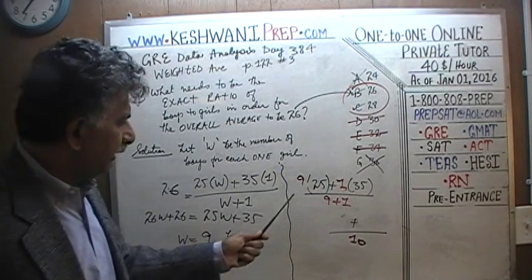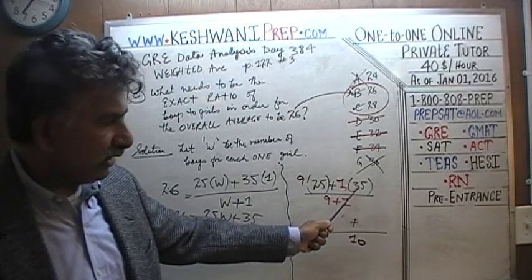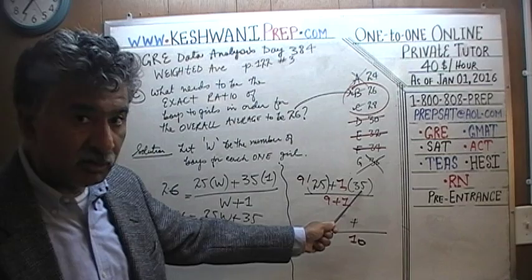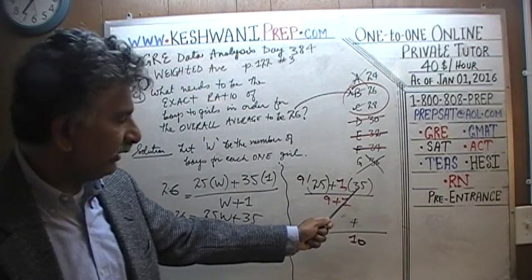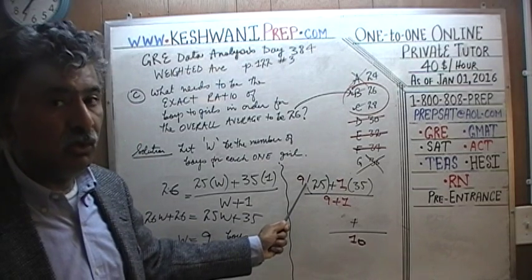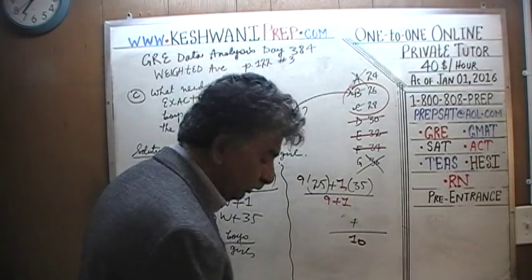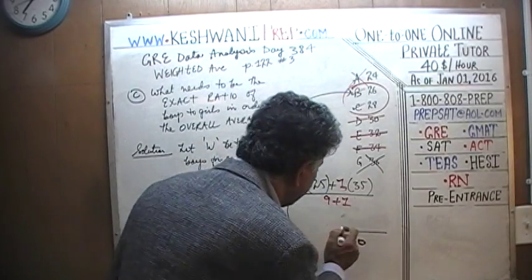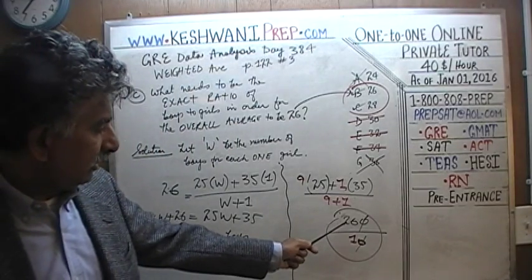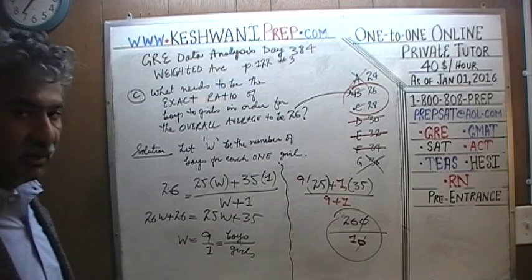So how much is this quantity? 9 times 25 plus 1 times 35. For the time being, pretend that 35 is 25. If this quantity were 25, hypothetically speaking, that is, it's not, it's 35, then 9 times 25 plus 1 times 25 would have been 10 times 25, which is 250. But it's not 25, it is actually 35. So instead of 250, it's going to be 260. Oh, we just did the whole thing. 260 divided by 10, of course, comes out to be 26. Our overall average score is going to be 26 if you had exactly 9 boys for every one girl.